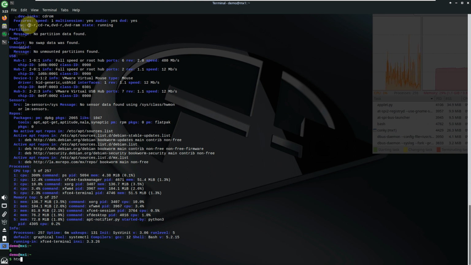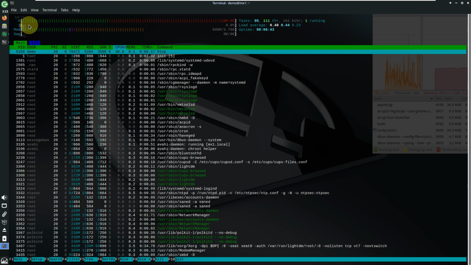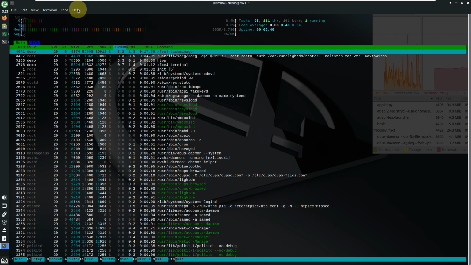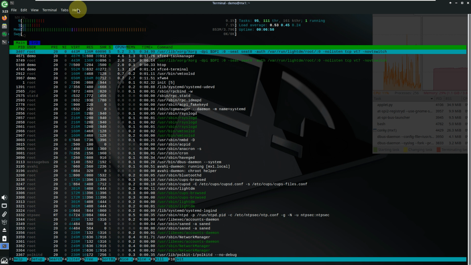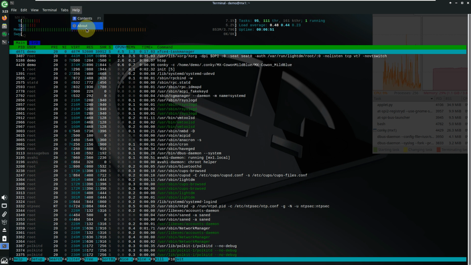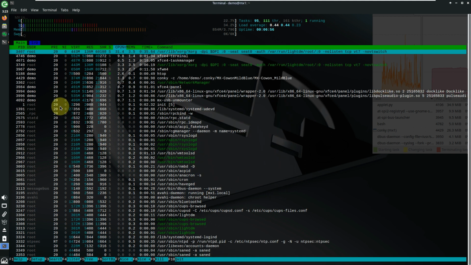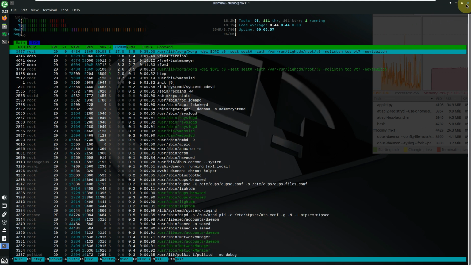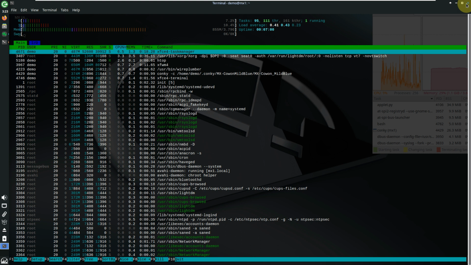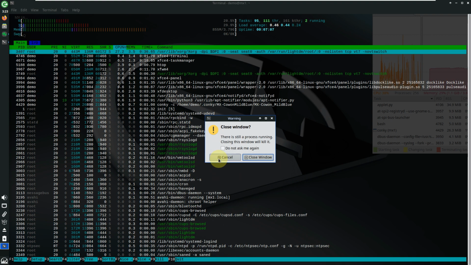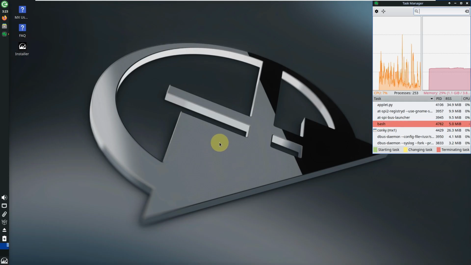So let's type in htop. So here is our htop. We got all the information. I didn't go through all these things because it's going to take a lengthy video. So that's the reason. If you want, you can just pause the video and check out all the information there. I already showed you the quick system information in the welcome screen, so no need to show all the information again.